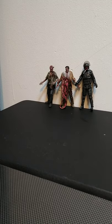He pays a lot of attention to detail in a lot of his figurines. He's actually making action figures now. Before, he used to just make pre-posed statues, almost like how NECA was in the beginning. If you started collecting NECA back in the early 2000s, they made a lot of the movie figures, if you want to call them that, but they were pre-posed already. You know, arms and legs couldn't move.